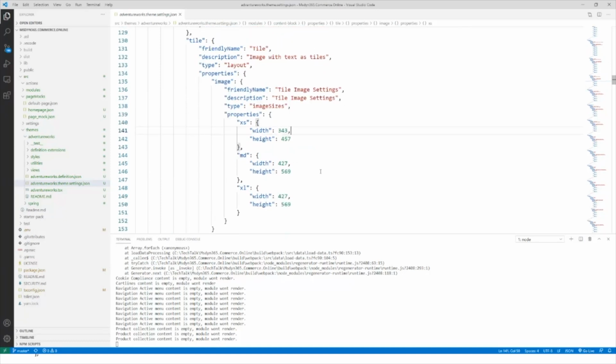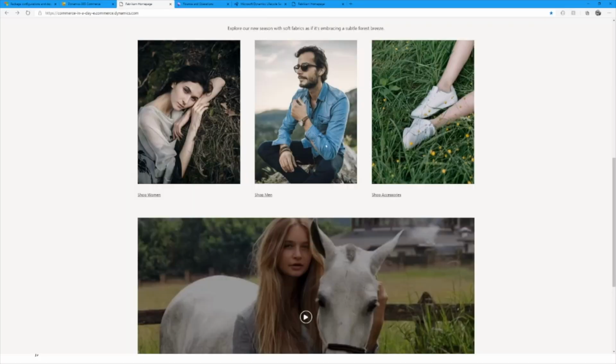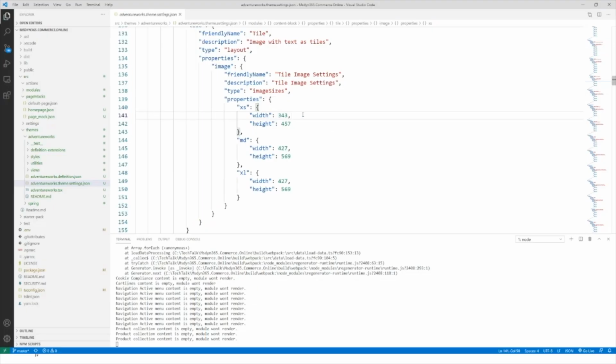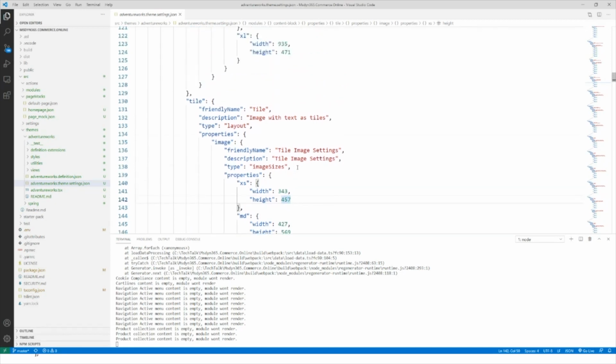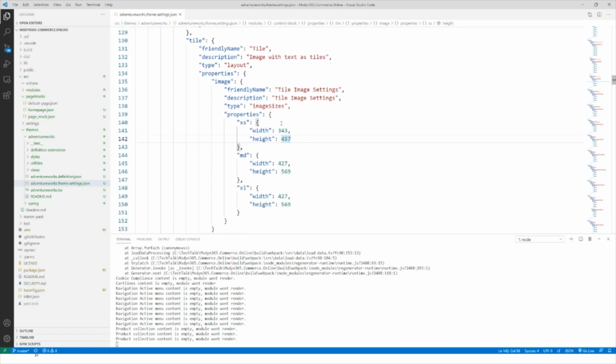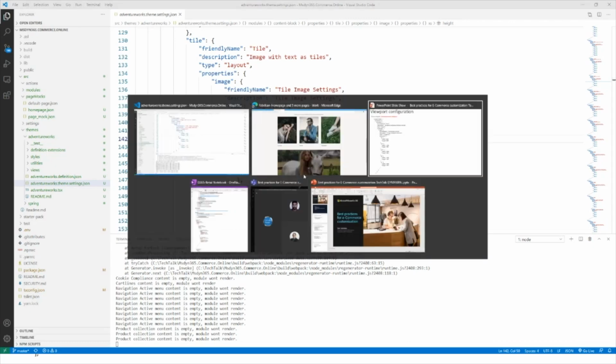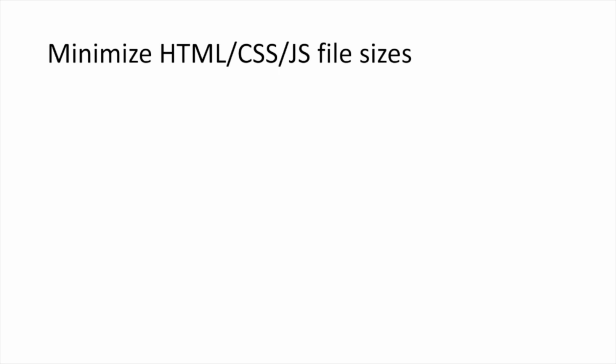Now, what happens is if you try to upload a different image to place in a tile, you might end up with some white striping on the top or the sides based on the aspect ratio, as our image resizer will force it to this width and height. So if you change your design to have a different aspect ratio, you want to change it in here as well. And as you're adding your own custom modules, make sure to follow the pattern of defining all your image sizes in this file. Very important here. All right, so that's viewport configuration.